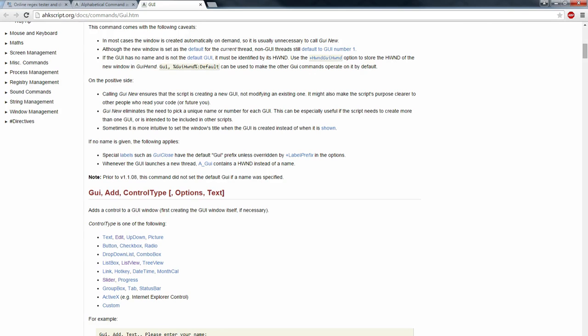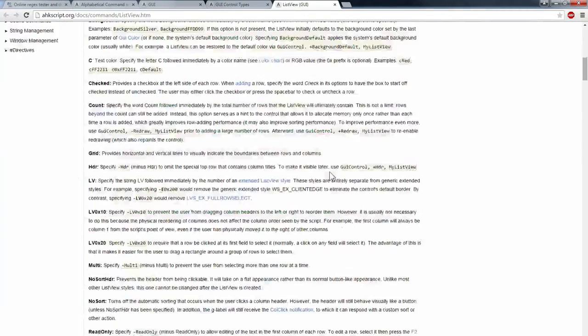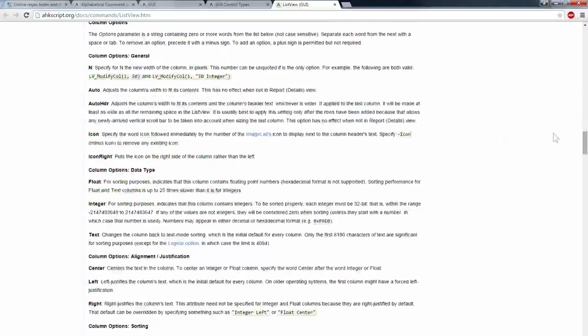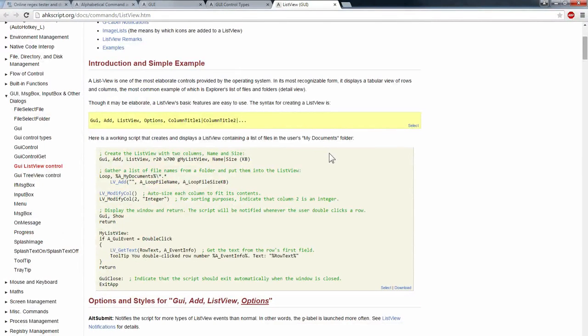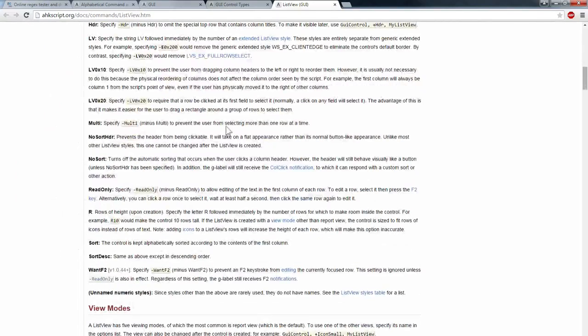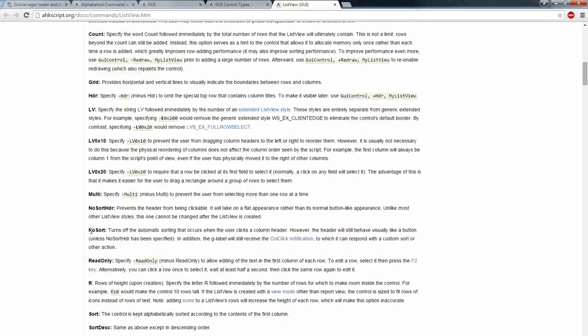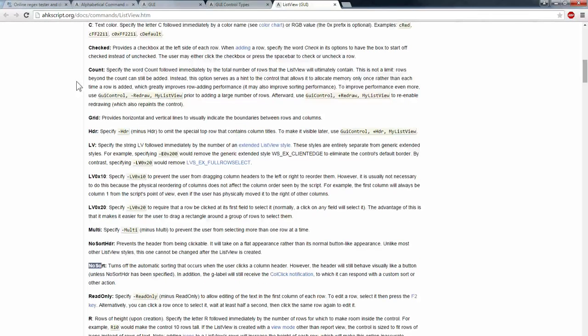Progress bars are pretty fun as well. But let's just keep it simple today. We're going to do a button and a list view. A list view, I don't think they have a picture here. We'll see it soon enough. But GUIs are not going to be something that I can cover in their entirety here. Just a few things to get you started, otherwise you're going to have to look for the kind of GUI controls that you want.